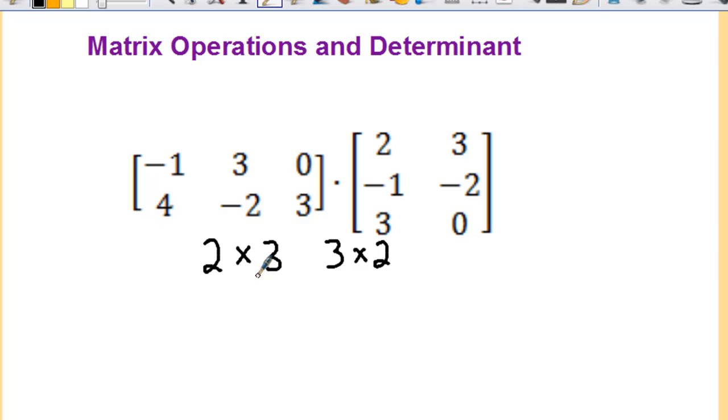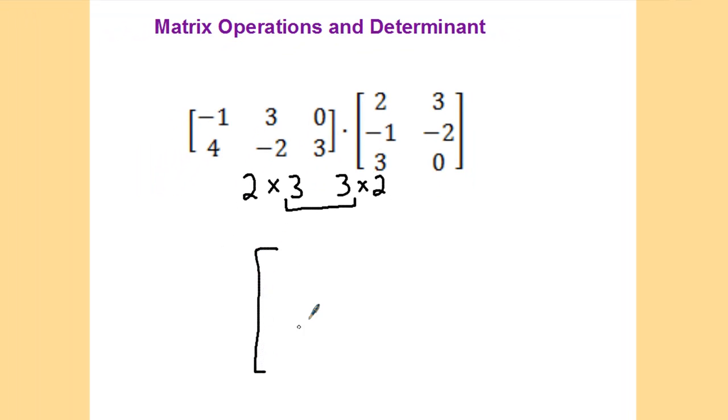And to be able to multiply two matrices together, the two middle numbers must agree. The number of columns in matrix 1 must agree with the number of rows in the second matrix. And if those two numbers agree, then your answer is going to be the result of the outside numbers. So in our case here, we're going to be able to multiply our matrices together and get a 2 by 2 matrix. So there's going to be 4 entries that we need to calculate. Okay, so 1, 2, 3, and 4.